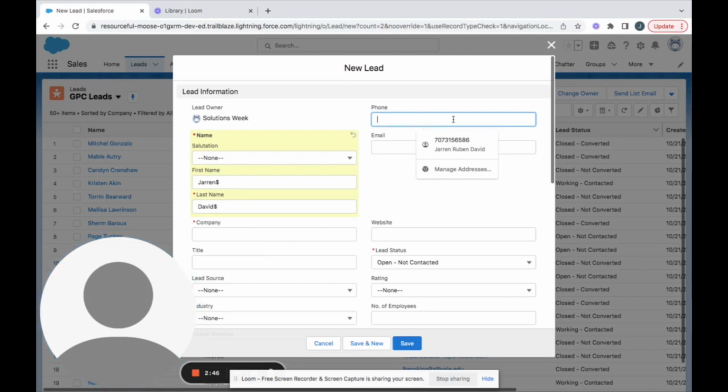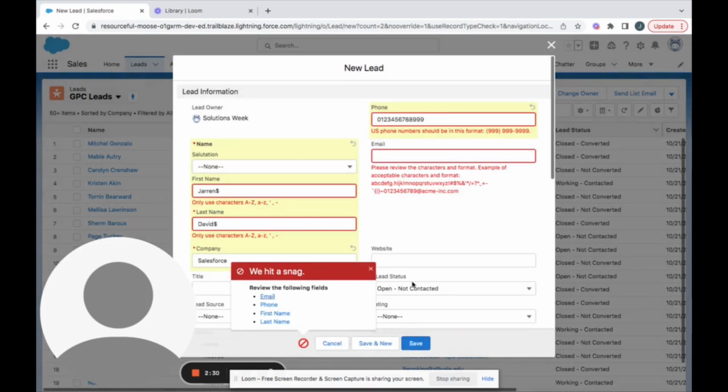Phone number is only supposed to be 10 digits, but let's just say someone accidentally puts more than 10 digits, and then their email, they don't put an email. And then if they try to save this lead, put the company, it'll pop up with these errors. So then it'll display the error message to them, and then they can go back and fix any mistake that they've made entering their information in.